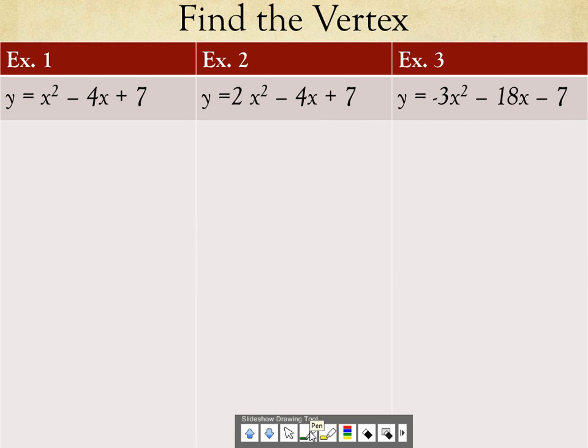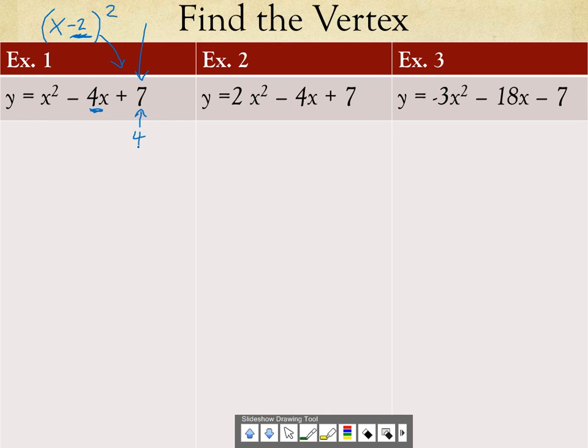So here are a bunch of examples. Okay, so if this one was a perfect square, then this last number right here would be half of this number squared. Because remember how that little bracket would have x and then some number. And that number in there is always half of the middle number. So that number, of course, would be negative 2 because that's half of negative 4. And then this number on the end would be what this number is multiplied by itself. Which would be negative 2 times negative 2, which is positive 4. So if this was a perfect square, then this number wouldn't be 7, it would be 4, but it's not.